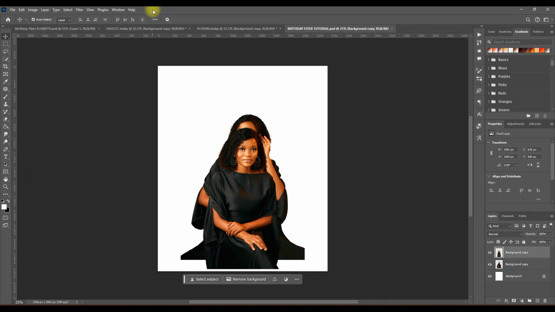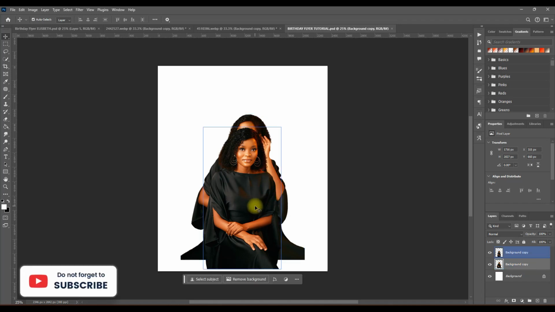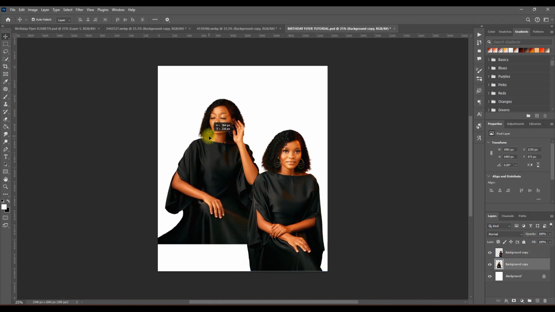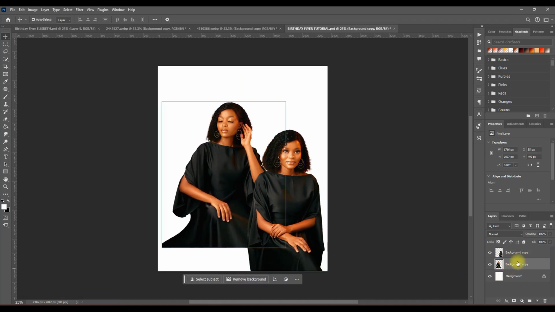You can also use a shortcut to save, which is Ctrl S or Command S to save. Okay, make sure you always save your work. It's very important. This is the only way you can't lose your job. Maybe your system shuts down automatically.